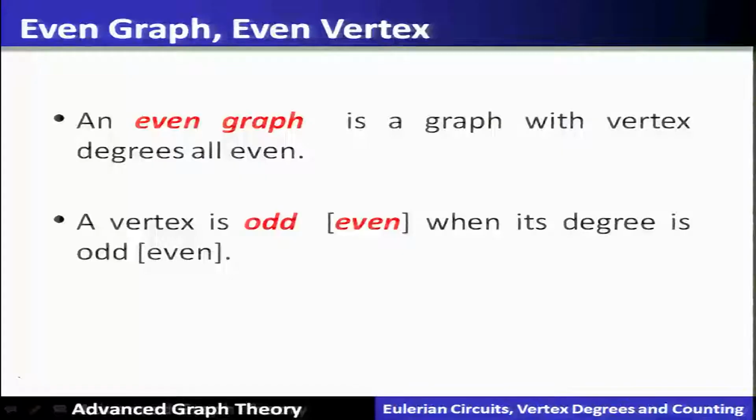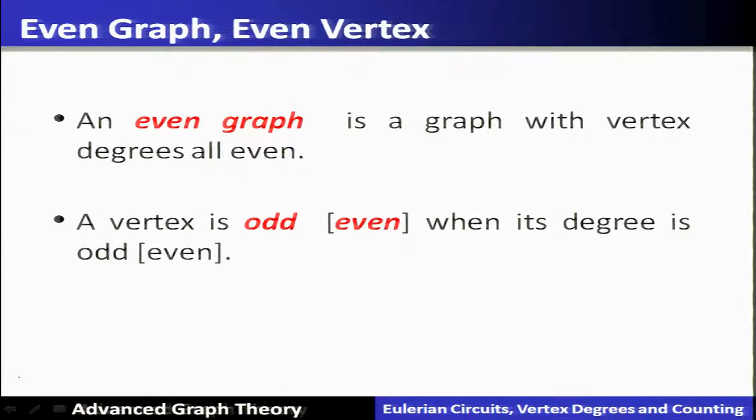We call a closed trail a circuit when we do not specify the first vertex, but keep the list in cyclic order. So, an Eulerian circuit or Eulerian trail in a graph is a circuit or trail containing all the edges. Let us take some more definitions. An even graph is a graph with all vertex degrees even. If all the vertices have even degrees, then that graph is called an even graph.